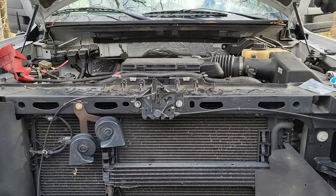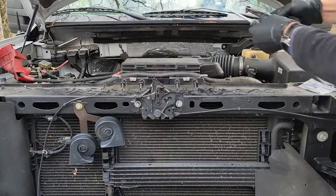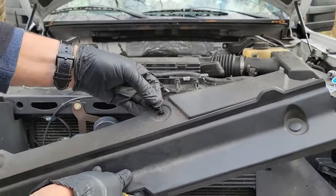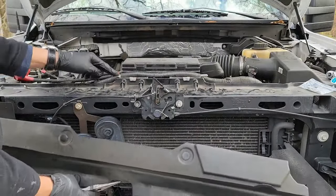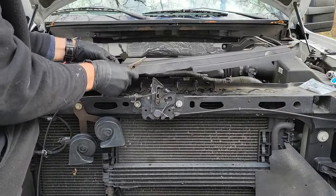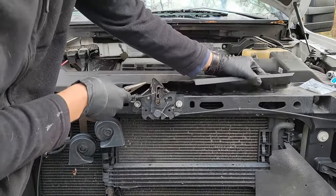Let's get that plastic cover back on top of the radiator. There's still one clip left in the slot from earlier, so I'm going to remove that first. Now with all the clips in the cover, I'm going to line up the clips with the holes starting with the top two. Once those are in, push the two outside clips in.